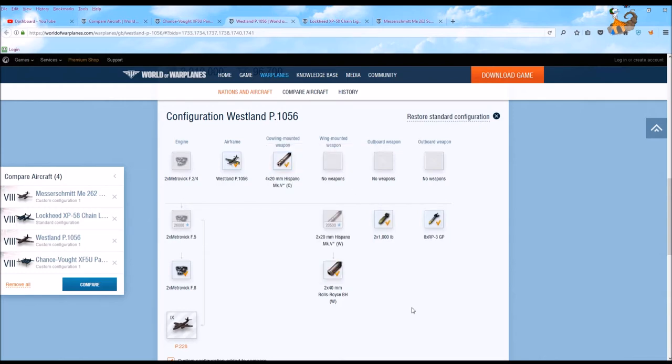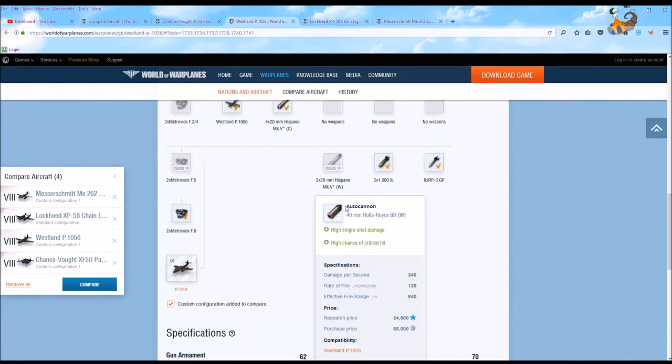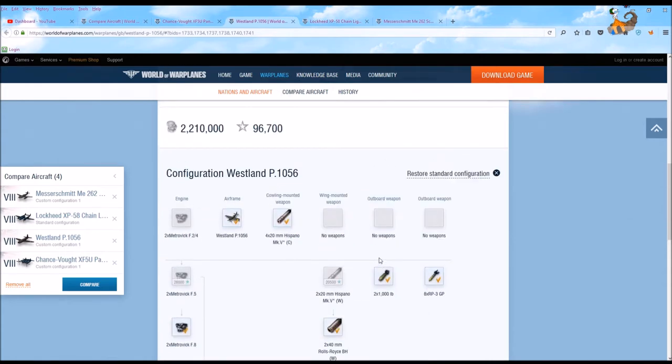However, the Pancake has no further gun armaments, whereas the P-1056 also has two 40 millimeter Rolls-Royce cannons, and they do 240 damage per second. Now, they have a very low rate of fire and do not have as long an effective firing range as the Pancake does, but still, essentially, you have six cannons on the P-1056 versus the four on the Pancake. So that is why the P-1056 is said to be superior in the gun armaments category.